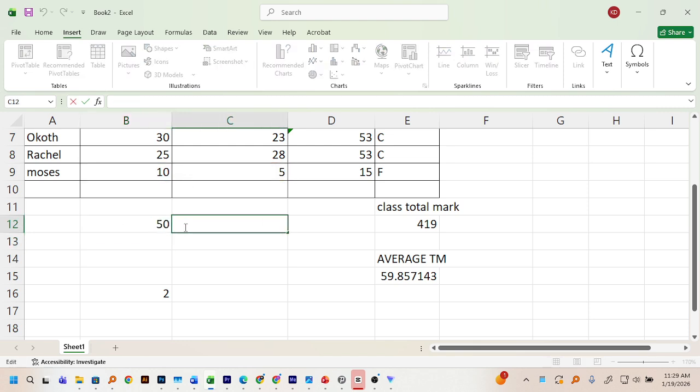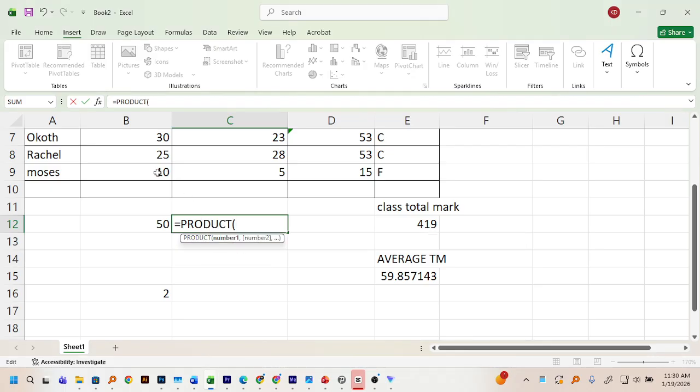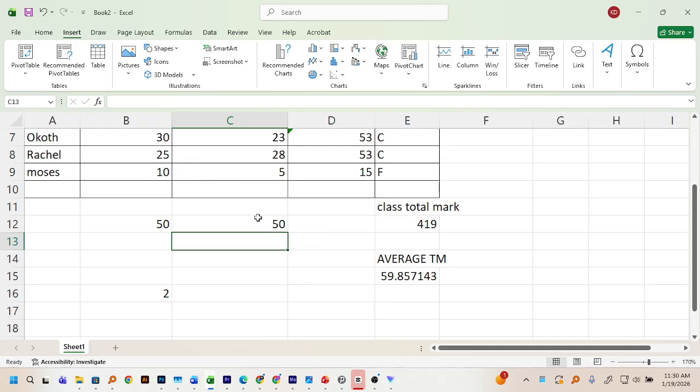If I want to use a function, we have what we call the product function. You can use the product function here, and you can choose what you want to multiply. Let's say this, comma, and that. And I can generate my table using the product function. I just have to set my units.